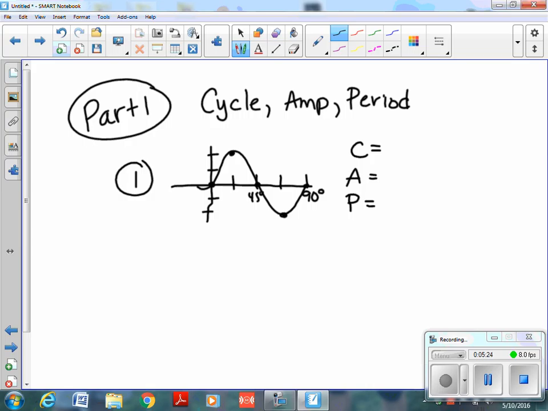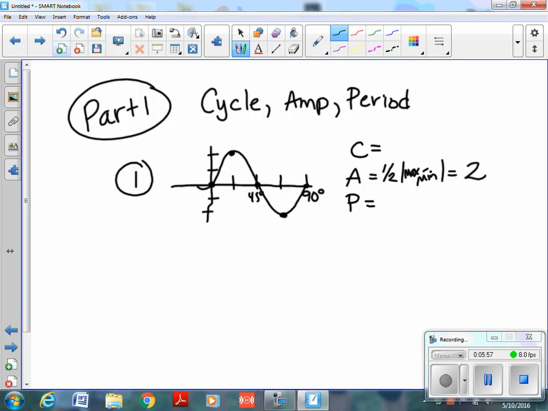Okay, the amplitude, I'm going to start with that one first, is the height of the graph. Do you remember how we figured out the amplitude? Do you guys remember the formula from last week? 1/2 the absolute value of max minus the min. We're not going to use that formula anymore. All we're going to do is see how high the graph goes, and it's going as high as 2. You don't even need to use the formula. The amplitude of this graph, the height, is 2.